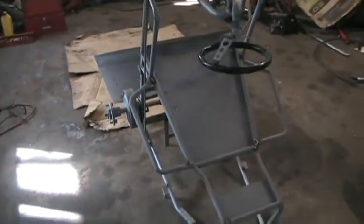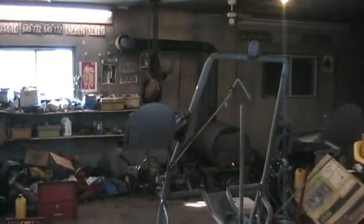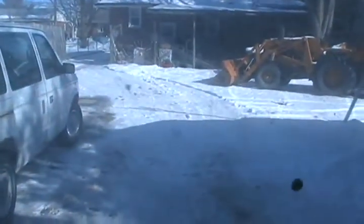And attach that floor to the back and curl it up around there. Got the wood stove on. It's minus 16 out today. It's really cold.